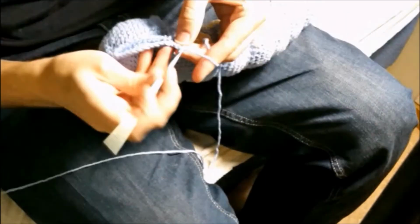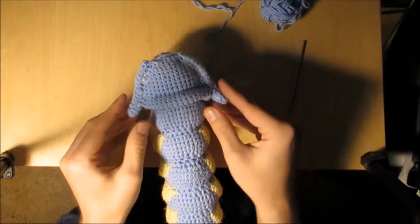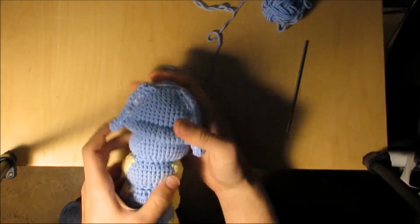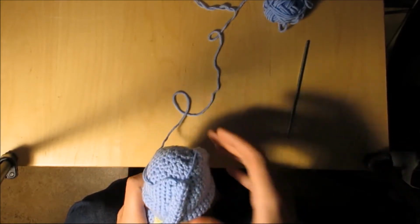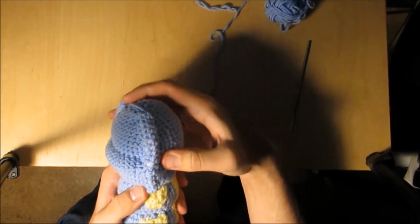Like so. So now I can have those coming out, and I think they come out pretty good. A little bit smaller neck than I did before on the first one, but so now you just kind of do a second ball can come out here, and it's gonna be the size of a tennis ball or something, or kind of the same size as this one.